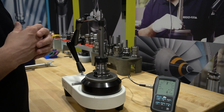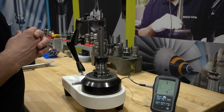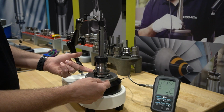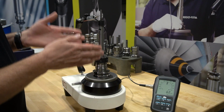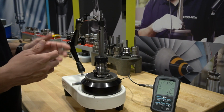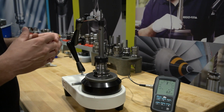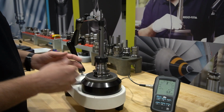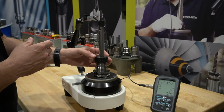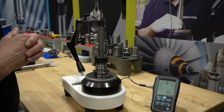You could tweak this in by rotating the collet or rotating the carbide pin to try to reduce the amount of TIR. One thing to keep in mind is what we call compound TIR. That's what starts down here in the spindle itself and is carried all the way through and triangulates as you leave the spindle. Now, this 0 spindle is very good. We'll put the master bar in here in a moment and show you just how good this one is, so you know that we really don't have any influence from our 0 spindle. But remember, TIR from the base holder is triangular, it goes all the way out, so it adds to whatever you have on the assembled extension.